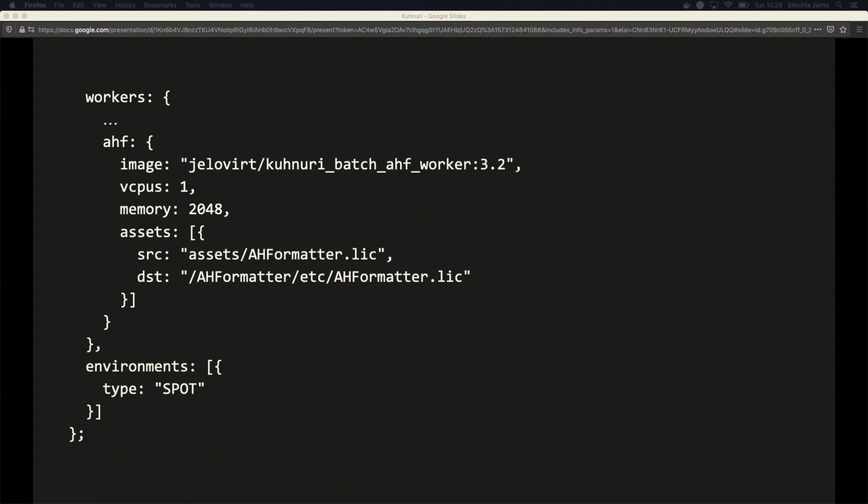Then something a bit more complex. We have a worker that only does antenna house processing. And because we only have antenna house license that allows us to use one CPU, we just tell the worker that you can only use one CPU because of the license constraints. And then we tell it, okay, we want 2 gigs of memory. And then we need to give it some assets, in this case, the license. Antenna House was nice enough to give me a trial license to sort of demo this. And I noticed that Antenna House already has their own Docker image. So I was able to use their base Docker image to do all of this. And it's really nice to see that companies or products other than Open Toolkit have their Docker images available to make this type of work easier.